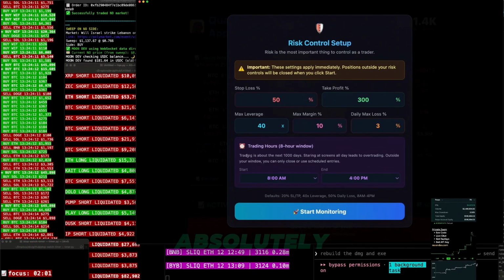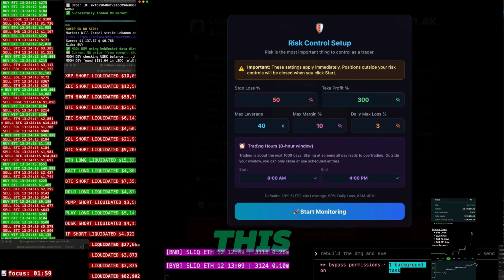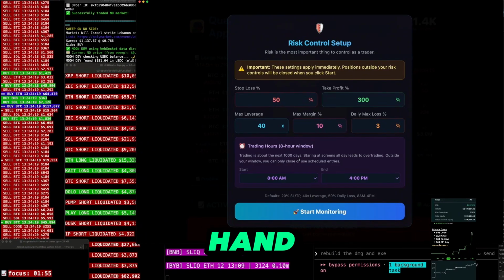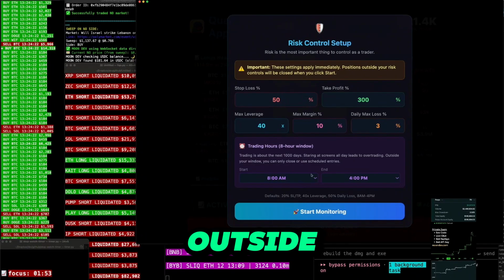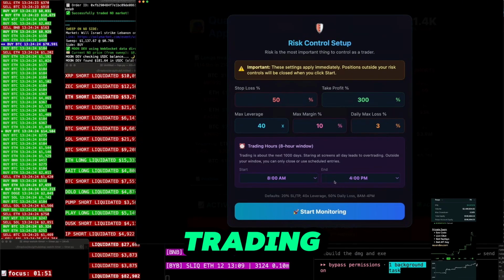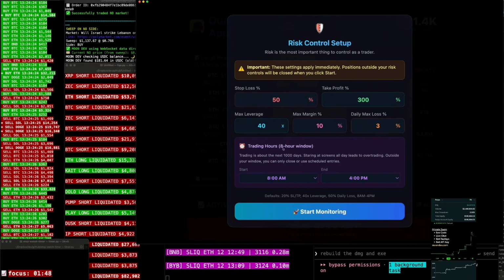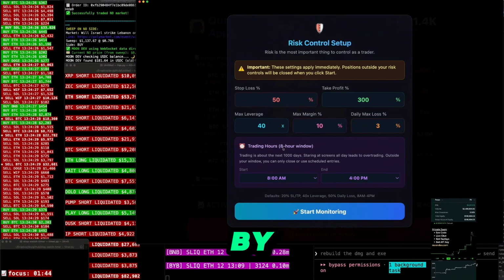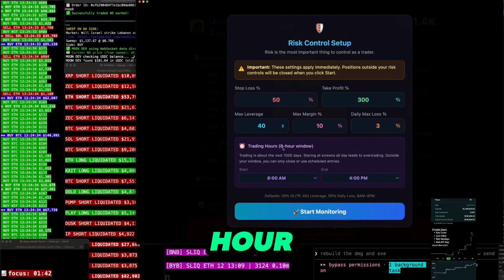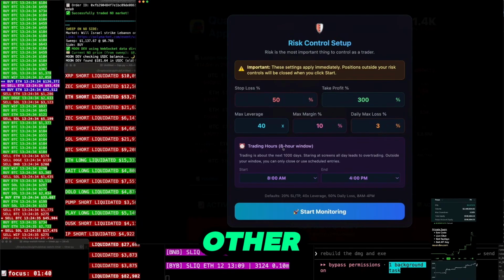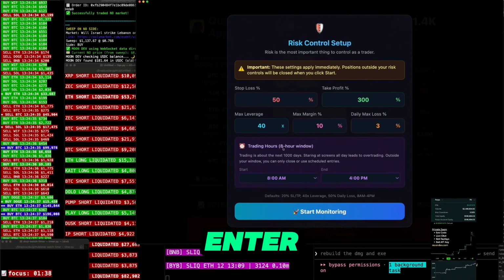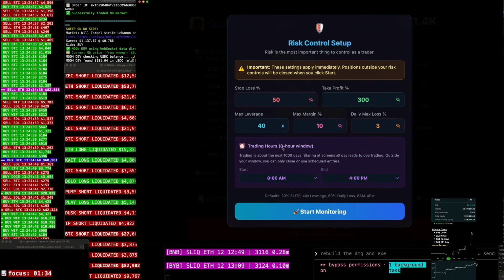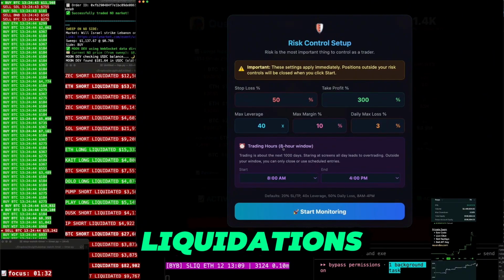Now, another feature I absolutely love is this trading hours. I can't manually enter by hand. The app doesn't allow you outside of your trading hours. So you can pick your trading hours, an 8-hour window. And it doesn't let you enter by hand outside that window. Now you'll see later the ways to enter. You can enter by scheduling around liquidations.